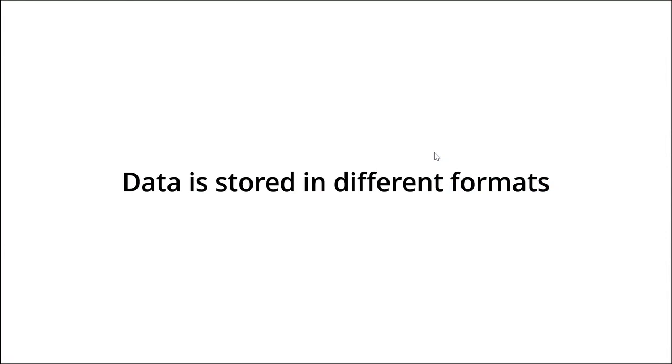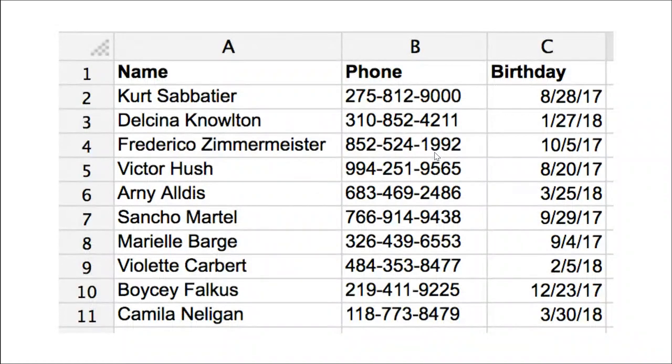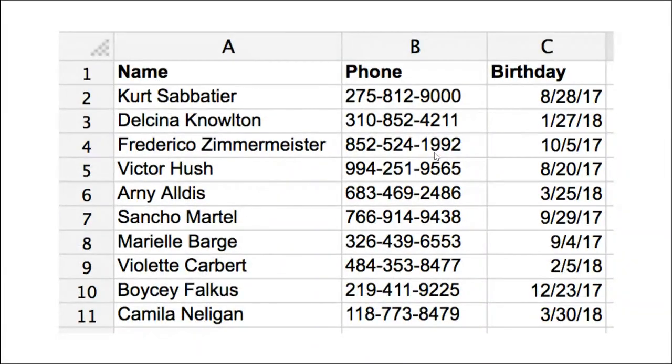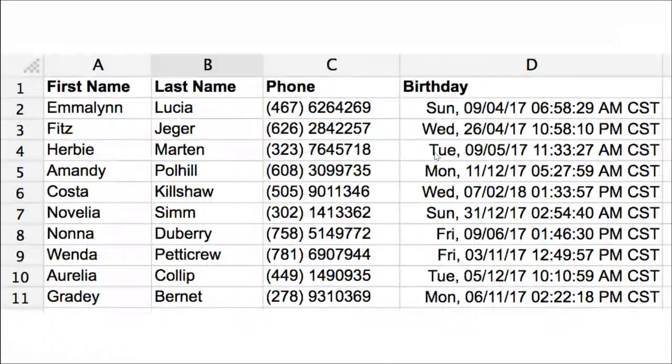As for example, when the data is stored in different formats, here in this screenshot, you see phone number and birthday. So these are some numeric data which has some formats to it, right? So here it is in this format. And if I move on to the next screenshot, the phone number is slightly different. It's in a different format, right? So here it is divided by two hyphens, three-digit hyphen, three-digit hyphen, and a four-digit, right? However, here in the phone number, first three digits are inside a bracket. So these are some different formats, right?